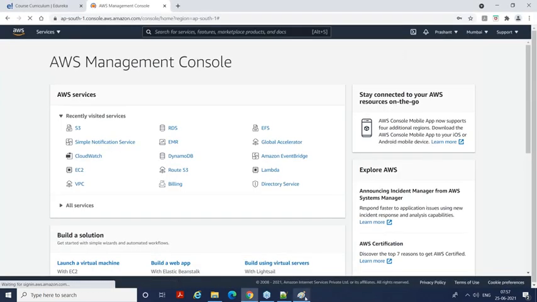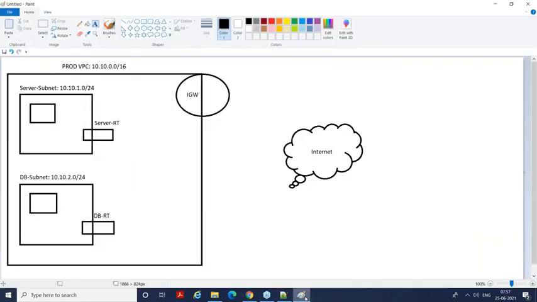But before that, let me show you this diagram which I was just drawing in parallel. I had frozen my screen to draw and ensure that I have complete attention. So I'm going to create a VPC. Pay attention to this. I'm going to create a VPC with the IP range 10.10.0.0/16.